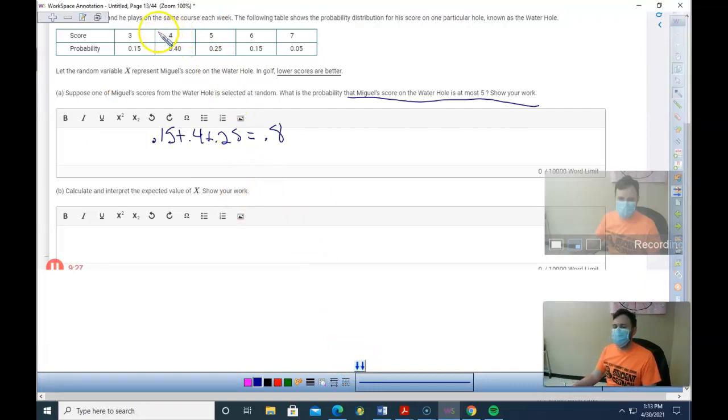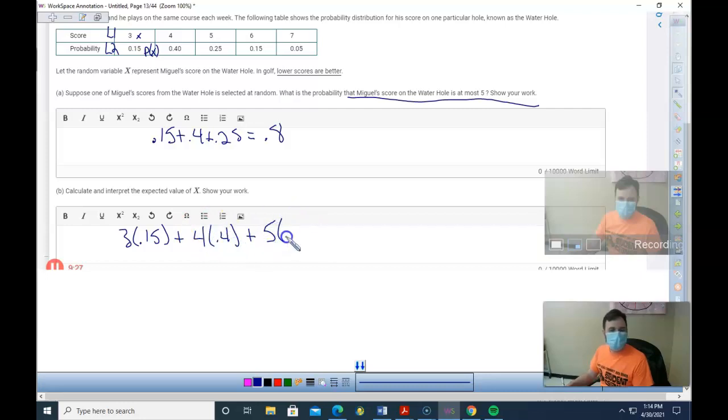Now for expected value, you could plug this in your calculator and put this in L1 and this in L2, and then do 1-Var Stats, and then put frequency as L1, and then L2 is your data. I wouldn't for expected value. Expected value is your x times P of x plus your x times P of x. So I'm going to do 3 times the probability of 3. It's kind of like what we're doing on that weighted. It's a weighted average, actually. Because, yeah, if you did this to a middle schooler, they're going to add these up and divide by 5 and get 5. But you know that some happen more than the other, so you got to weight the mean. 3 times 0.5 plus 4 times 0.4. This is actually quicker than doing it in your calculator. But now if they ask you for standard deviation, please go to your calculator. I'm not going to show you how to do that longhand again because you will not have time to do it. Because you'd have to find this first and then go through and do it.